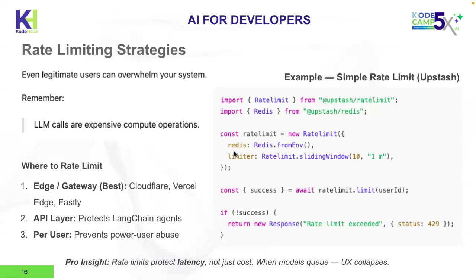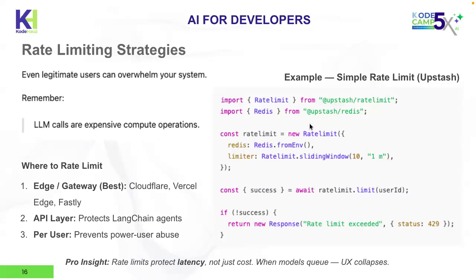Redis is what we call a key value store, right? It's a high performance key value store. It's not a regular database that can store anything; this one has a few specific kinds of information it can store. That's why it's called a key value store. Things have to be in the form of key and value. You give it a key and the value you want to store, and then when you want to retrieve it, you use that same key and you get the stored value. So it is used for storing metadata that you want to retrieve very quickly. It's also very scalable, so you can use it for large scale applications.